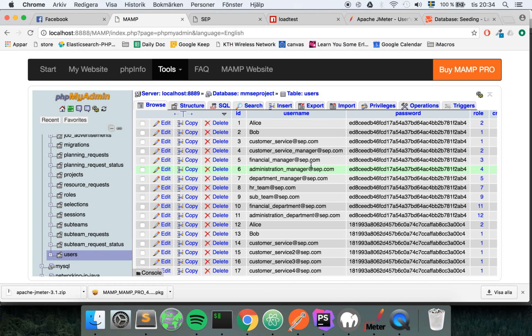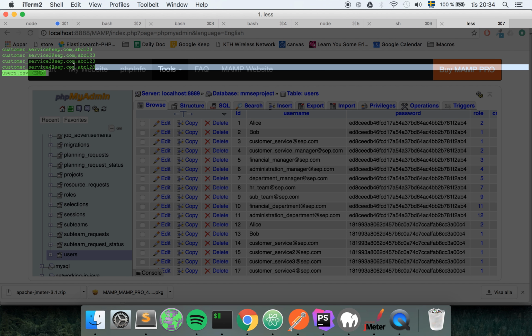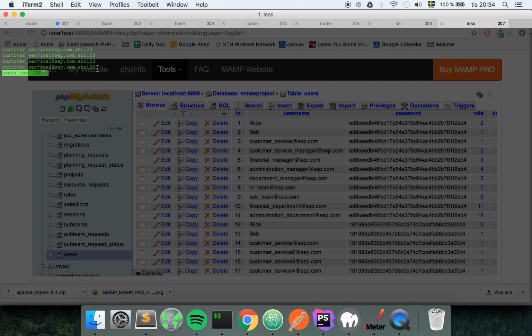And whenever I'm running these stress tests, especially on localhost, I would mock it out so that whenever you do the login, it actually reads the users from this CSV file instead of the database.